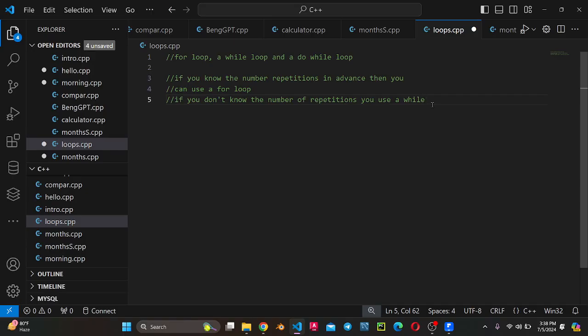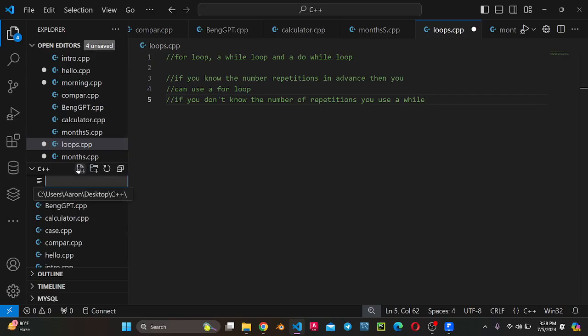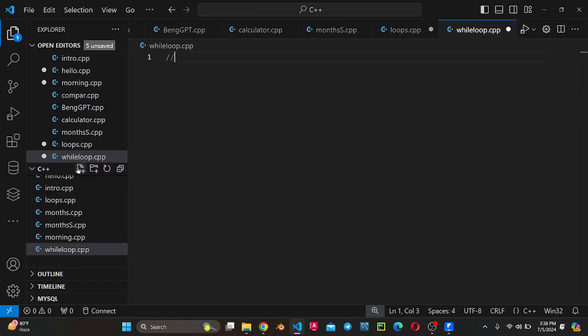Let's say I'm trying to sum numbers from 1 to 100, or you want to subtract numbers from 1 to 100, or just display the numbers from 1 to 100. But yeah, let's try to introduce the while loop. I'm just going to call the file while loop.cpp. So this introduces the while loop. Now this works if you don't know how many repetitions you want, right? It depends on the user.